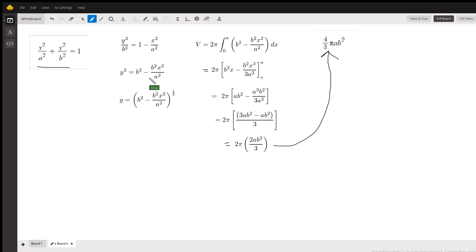Multiply both sides by b squared, and then take the square root of both sides. Since we want the upper half of the ellipse, we'll take the positive square root, so there's no minus sign here.